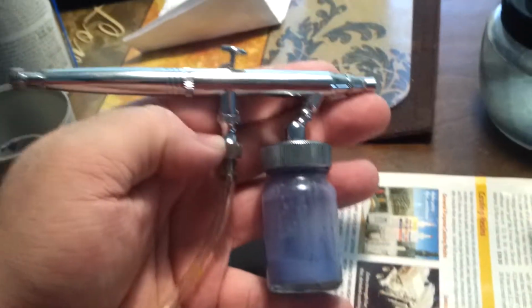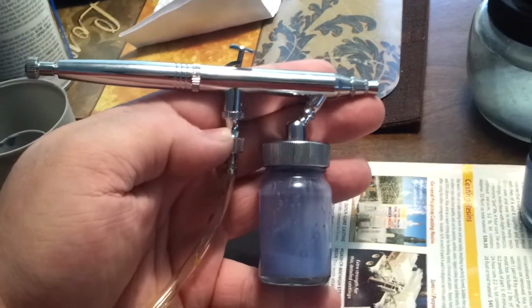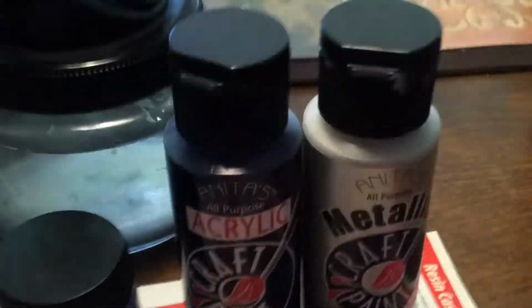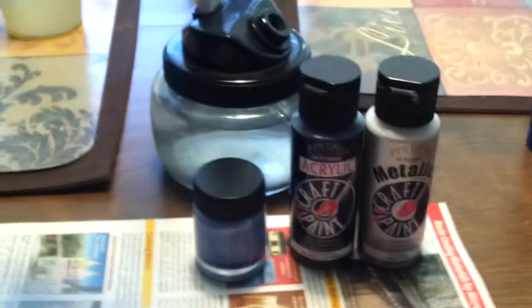And then I slapped it in my sprayer. Ba-boom. Some people call it a spray gun. I call it a sprayer, for a Sling Blade reference. I don't know where that came from, but I put it in there, put some water in it little by little, and here it goes. And as you can see, these colors do work in a spray gun.